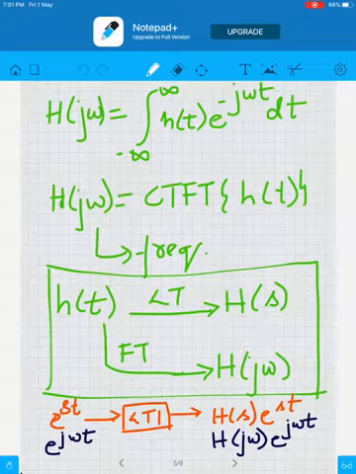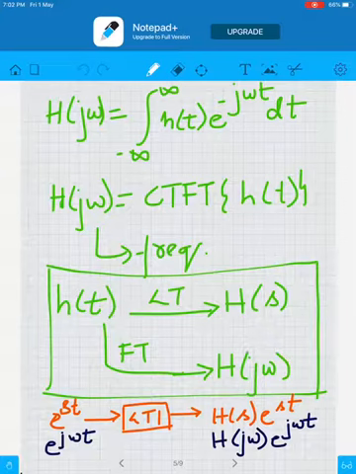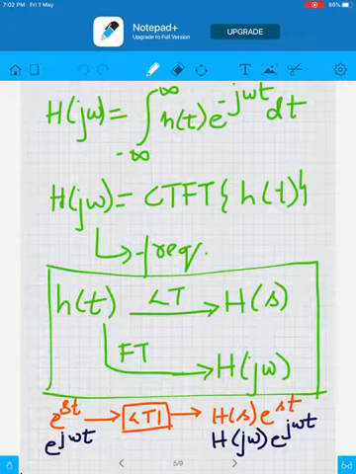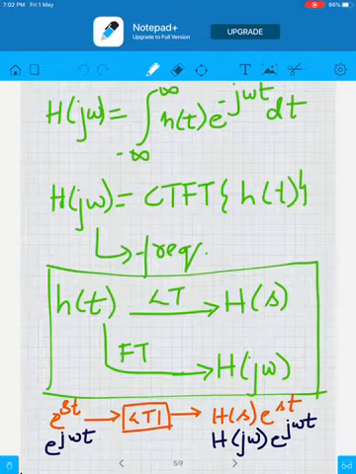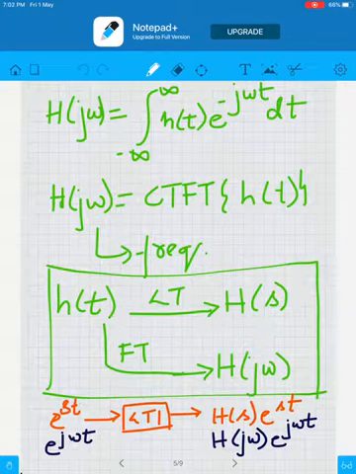And also we had learned that by applying the Laplace transform on h of t, that is the impulse response of a continuous time LTI system, we get H of s, the system transfer function. By applying the continuous time Fourier transform on the impulse response h of t, we get H of j omega, which is nothing but the frequency response of an LTI system. And we said Laplace transform is generic and Fourier transform is a special case. Fourier transform is applicable only for converging functions, whereas Laplace transform can be applicable for both converging and diverging, but it exists only for specific values of s, and that is called the region of convergence.